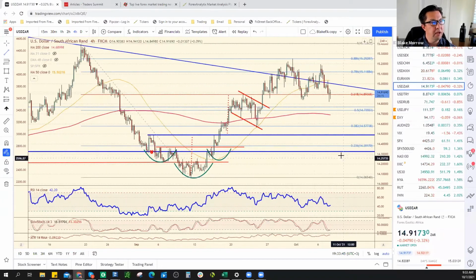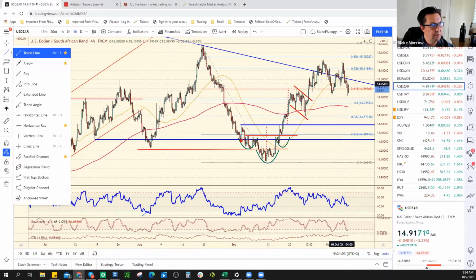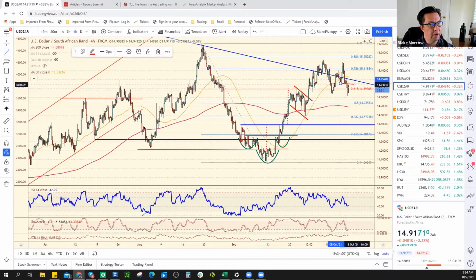And the one thing I like about this, and this has kind of been on our radar for a while, my average for the rand is at 1496. Just so you guys know, I own it right around here. One of the things I like about this is you got this little minor trend line, very, very minor. Got a little false breakdown today, and I'm just talking very intraday, guys.